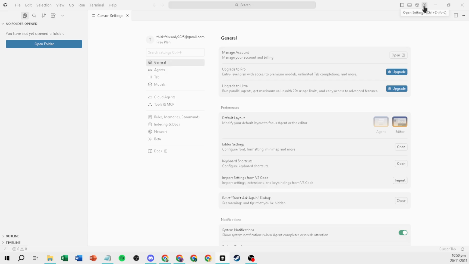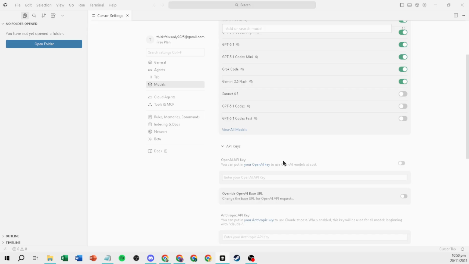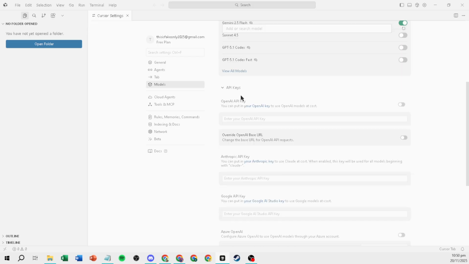Once you're in the settings menu, your task is to navigate to the models section. The settings area can contain many different options, so be sure to scroll or browse through carefully until you find it. This section is crucial as it houses all the configuration settings related to the different models you might use within Cursor AI. Now, focus your attention on scrolling further down within this models section until you locate the Anthropic API keys area. It's important not to rush through this part, as you want to ensure you're in the right place before entering sensitive information.